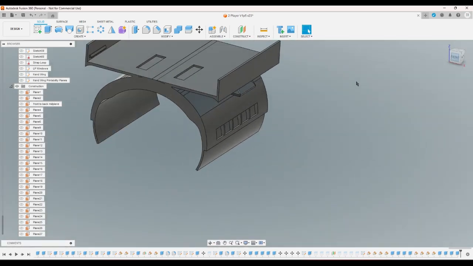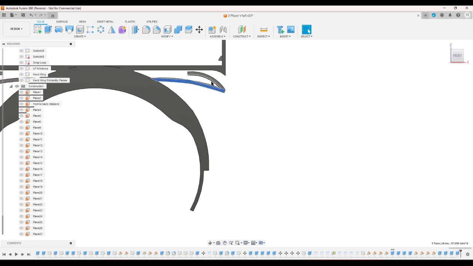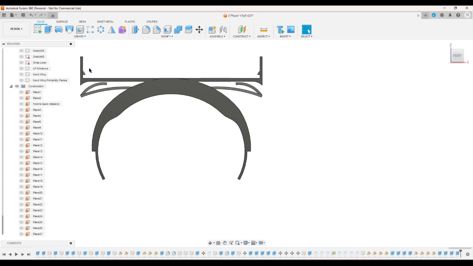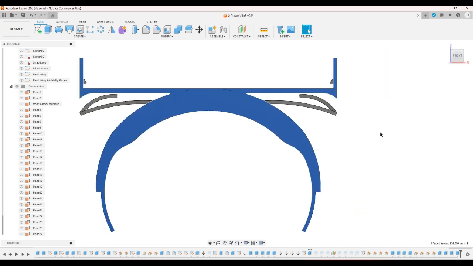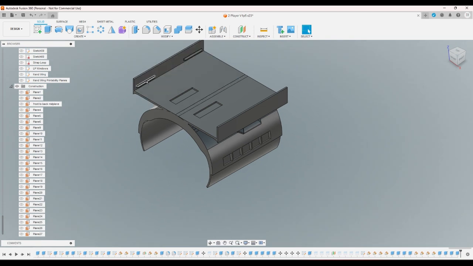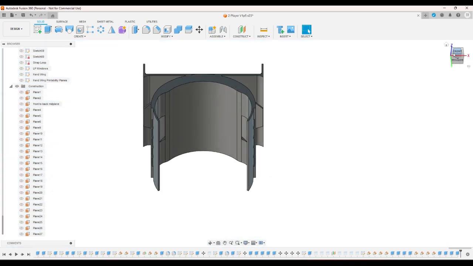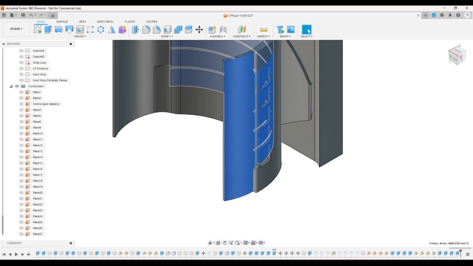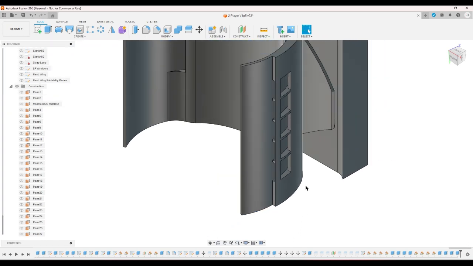So I know now that this is going to work, and I made it so that it'll print without supports. I know that these are going to work because they're the same geometry from before. I know that these channels work and that these windows are good.